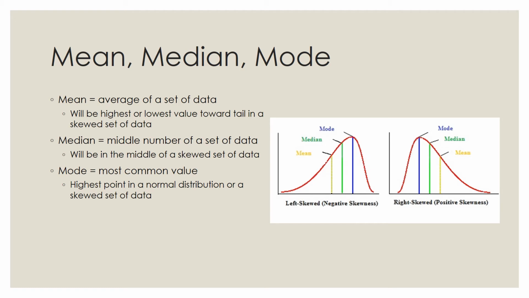The median is the middle number of a set of data. This will be the middle number in a normally distributed set of data, regardless of whether it's skewed or not. The mode is the most common value. If you listed each data point out, the mode is the number that most commonly occurs. And in a left skewed set of data, it will always be at the highest part. So in a left skewed set of data, it will be highest. In a right skewed set of data, it will be lowest. And if you get a question like this and you just sort of draw these out, you can rationalize how mean, median, and mode will set themselves up.